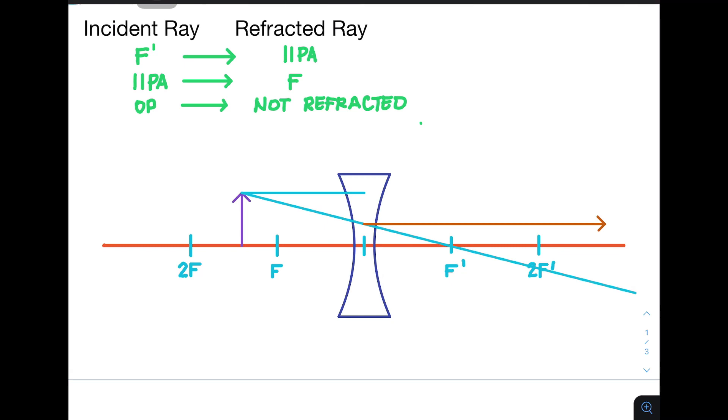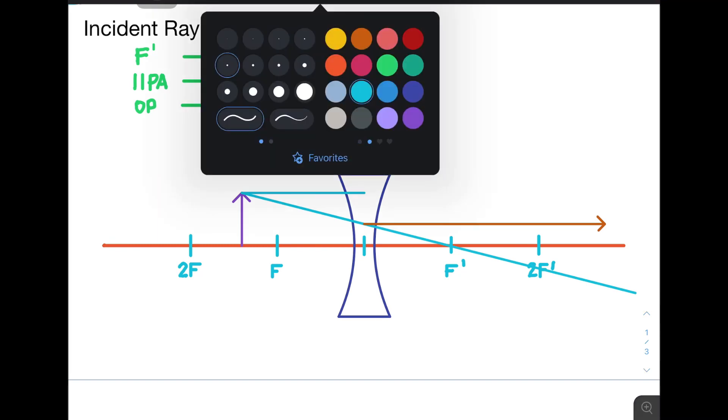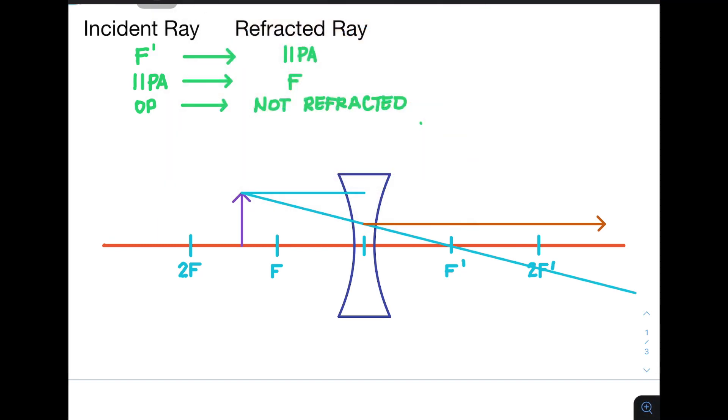parallel with the principal axis, and then I draw the refracted ray, which is aligned with the focus instead of the focus prime. Similarly, I extend the line from the focus and make it pass through the point of refraction so that it's much easier to illustrate.